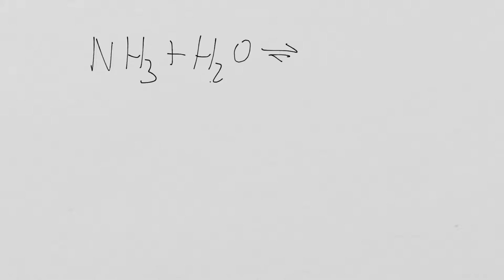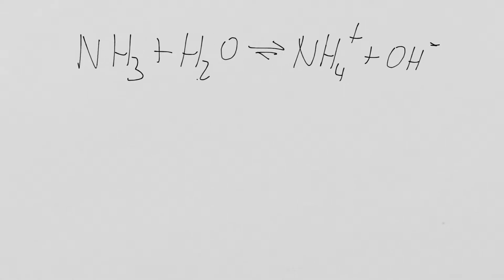Okay, earlier on somebody asked me whether you can write these conjugate acid and base pairs in a slightly different way. People might have seen that in textbooks where you have, for example, NH3 plus H2O gives NH4 plus OH minus. What we established is that this is the base, and this would be the acid. Now, once it has happened, this would be the acid, and this would be the base.